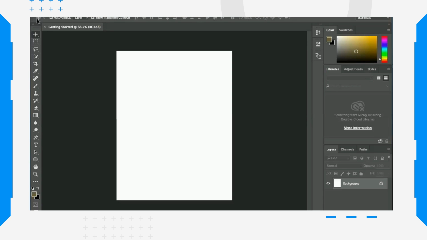So for our Move tool, going back to it now, we have the option for Auto Select, which means that whenever you click on an item, it will automatically select it. That can be turned on and off, and the control box will show up to help you with quick transform if you so choose.